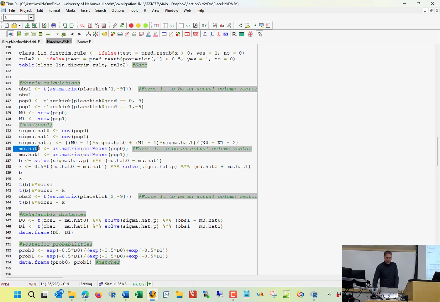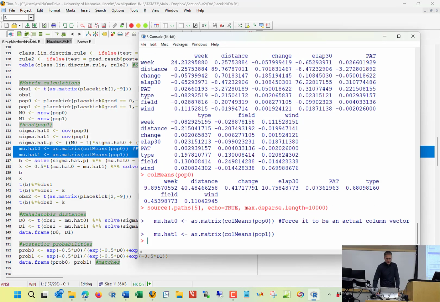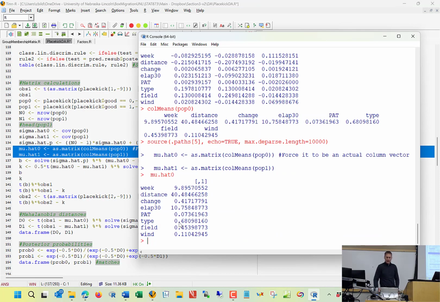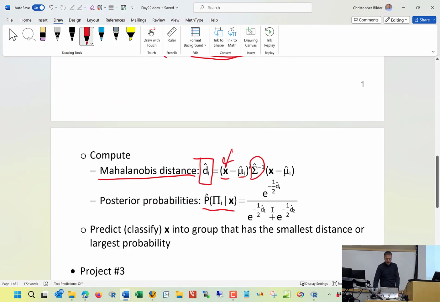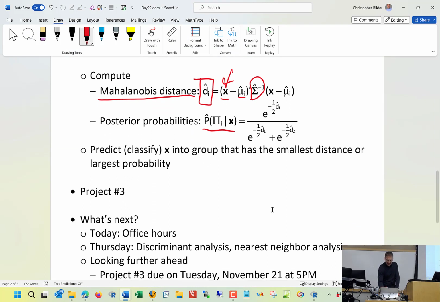I put that into an object called mu.hat0, the mean value for group 0. Do the same thing for group 1. And there we go. So now I've essentially done all the math that I need to find every component of this. So now I can find each of those distances.